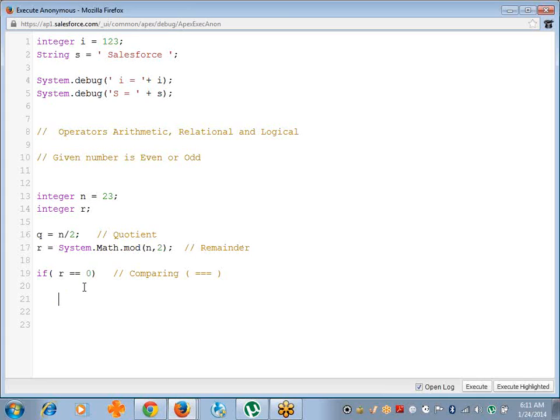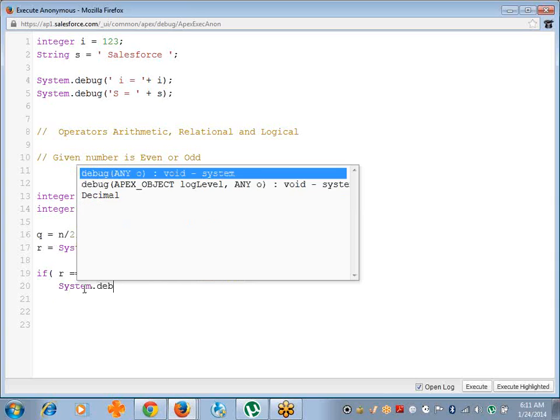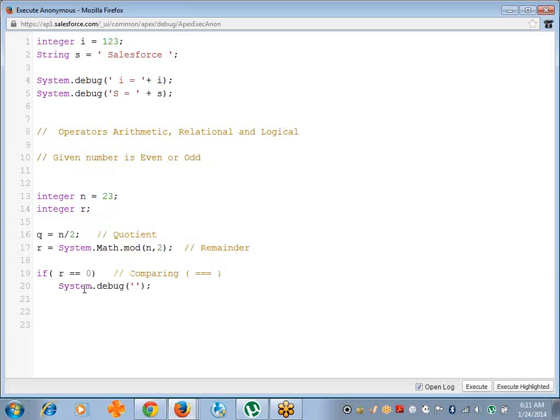So if r equal to 0, then you can display system.debug n plus is even, else system.debug n plus is odd.